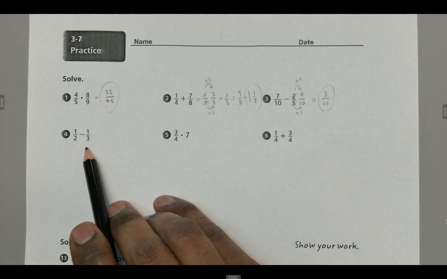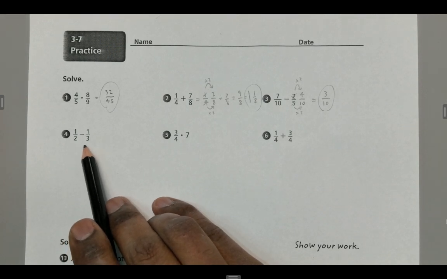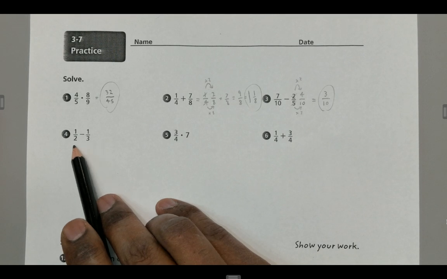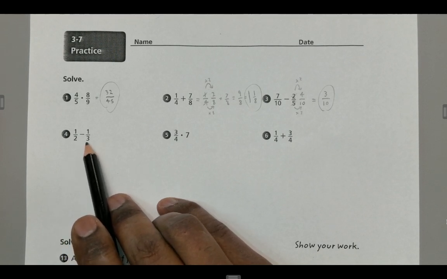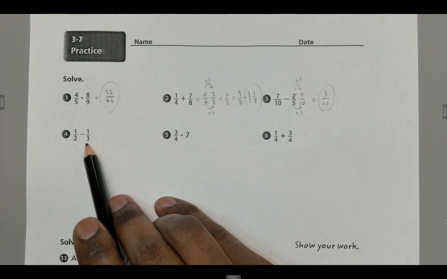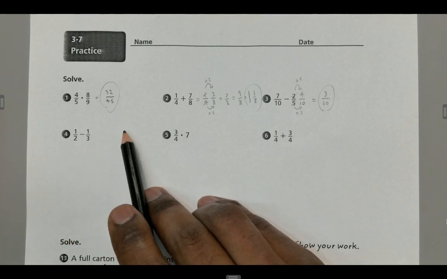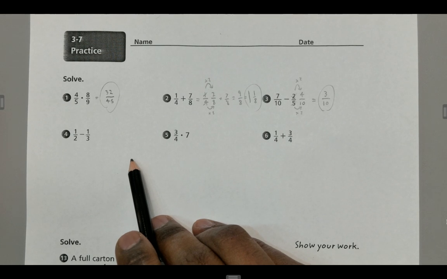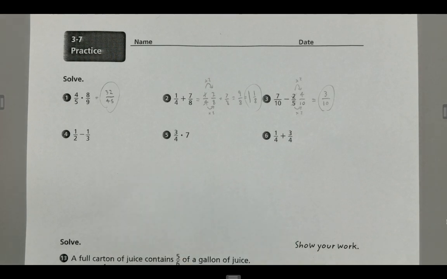1/2 minus 1/3. I'm subtracting fractions. I need a common denominator. 3 is the larger of the two denominators. Will 3 work for 2? In other words, can I take 2 and multiply it by something to get 3? No, I cannot. So 3 is out as my common denominator. So next I'm going to go through multiples of 3 to see the first one that could work for 2. 3, 6, 9. Did you hear a winner already? If you said 6, you were correct.